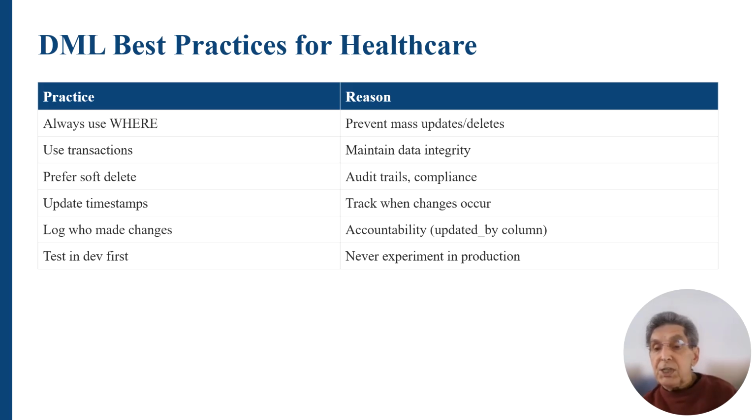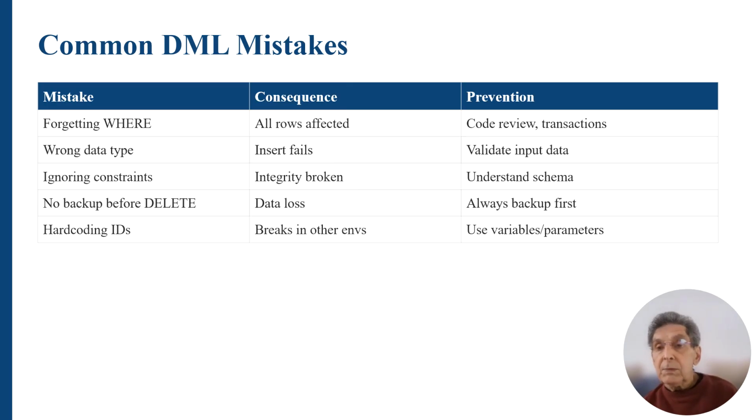And finally, never experiment in your production data. Always test your data manipulation language statements in a development test environment. When you execute in production, start with select using the same where clause to verify which rows will be affected. Only after confirming the scope should you run the actual update or especially a delete.